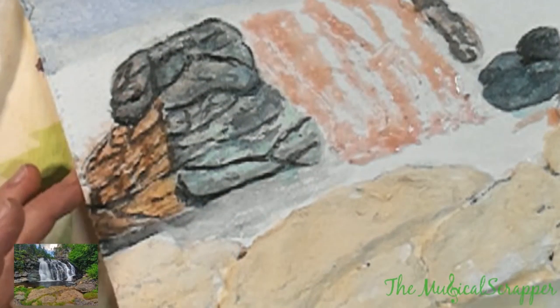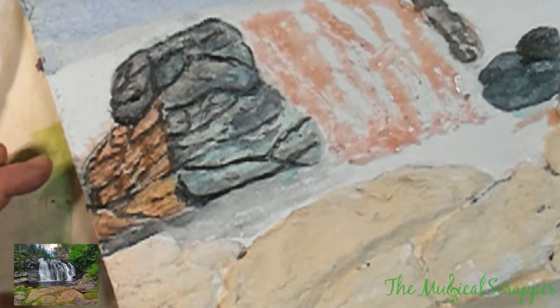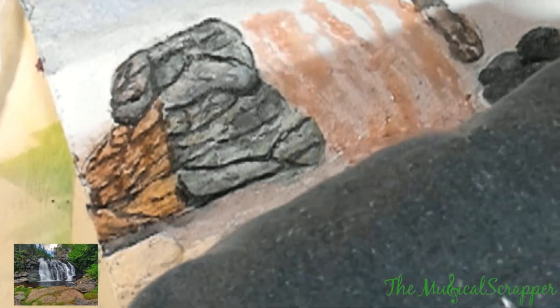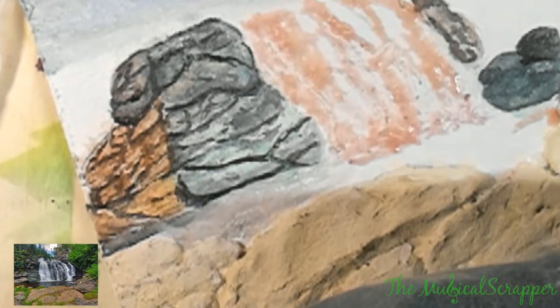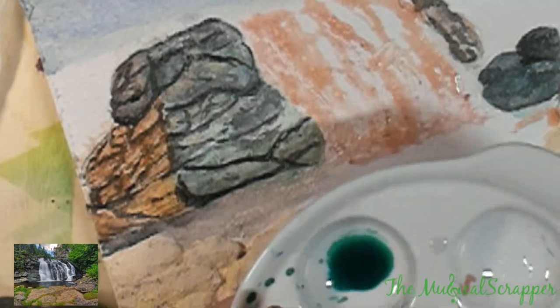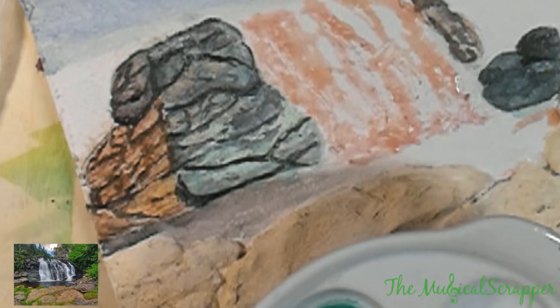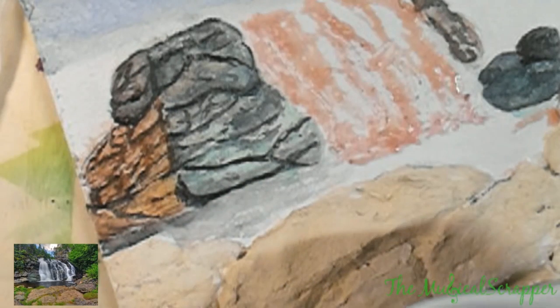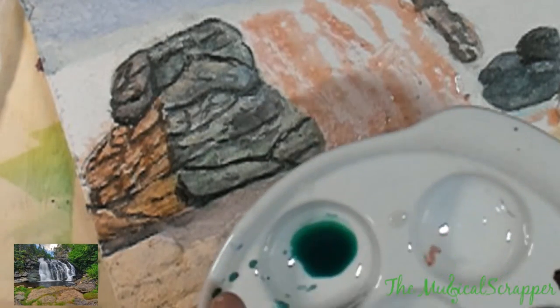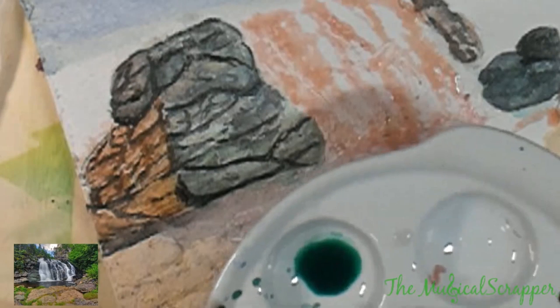All right, I need more dark. So, ultramarine, burnt umber.